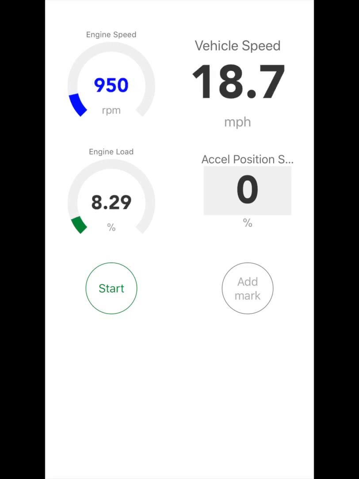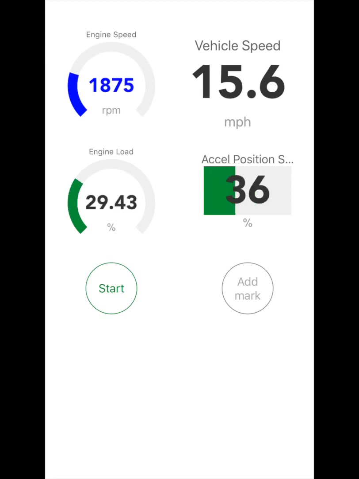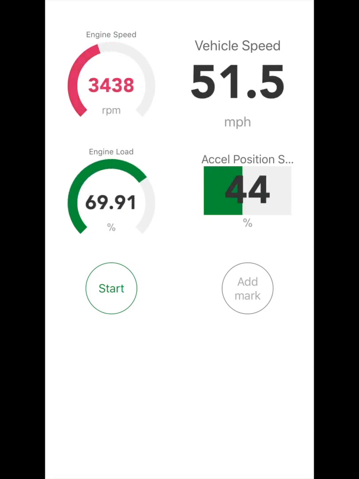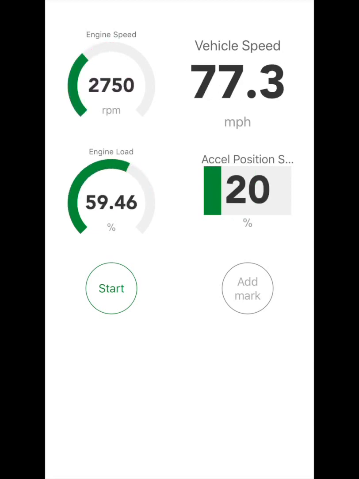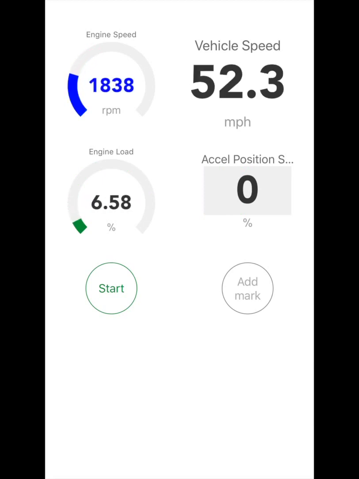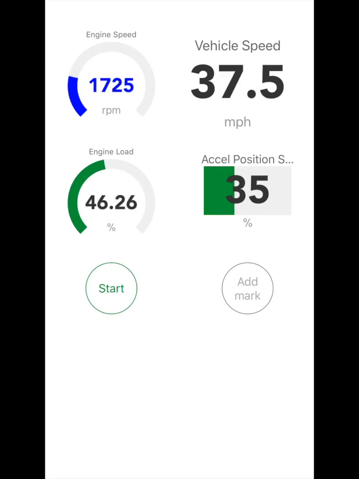Now these gauges can be anything that we log in our logging parameters. And in most of our platforms that we support, there's over 200 parameters that you can log. So you can have pretty much what you want on these gauges. There's also a variety of gauges. You see in the top left, there's a circular gauge. Top right, there's a numerical gauge. Below the numerical gauge, you have a bar.